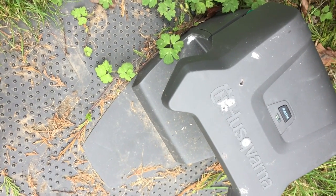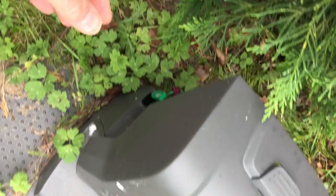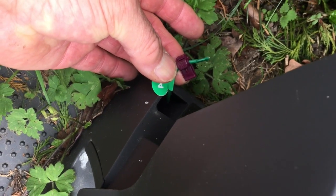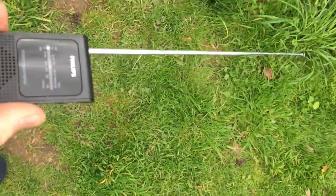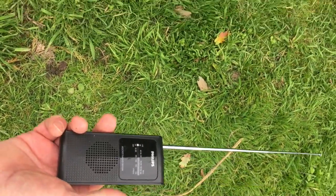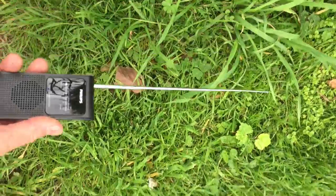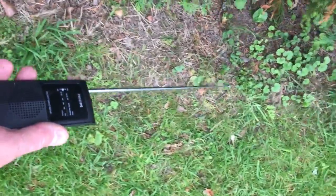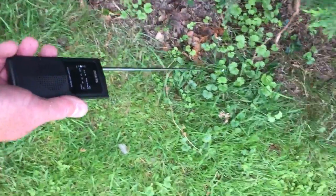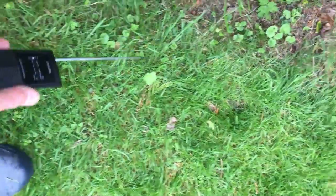The next bit of the process is somewhat tedious. It starts by lifting the lid of the charging unit and removing one side of the input. You then begin your search for the broken cable — first finding where the cable is by listening to the noise. And then following along until you're lucky enough to find that noise disappear.